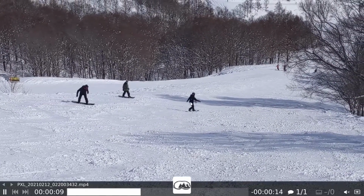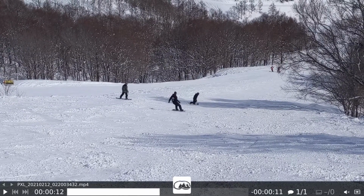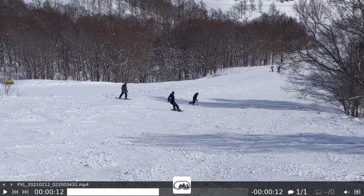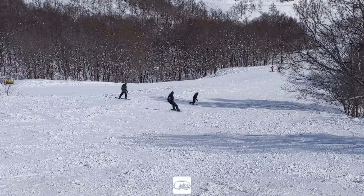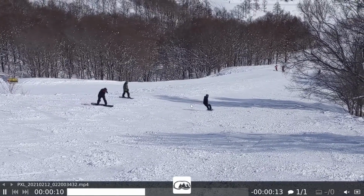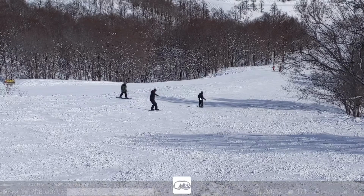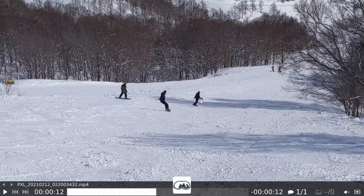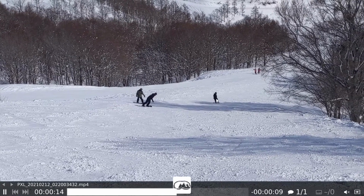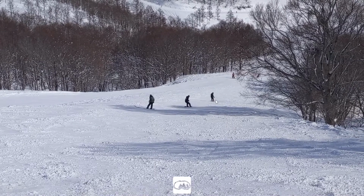Same thing here again. And not as much here. My guess is the terrain gets a lot more mellow, or the fact that there's not the guys around. There we go. Less upper body initiation, which means it did less of a counter rotation. Again, small upper body rotation and then counter rotation.